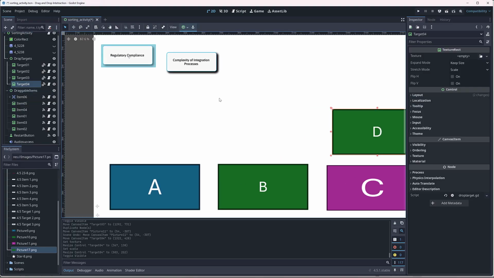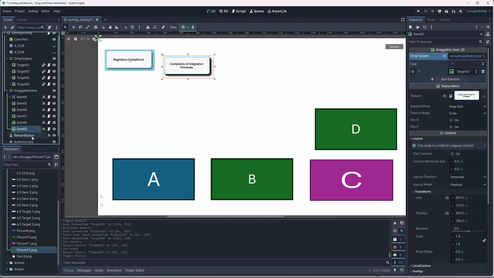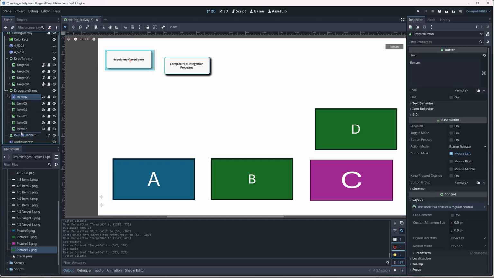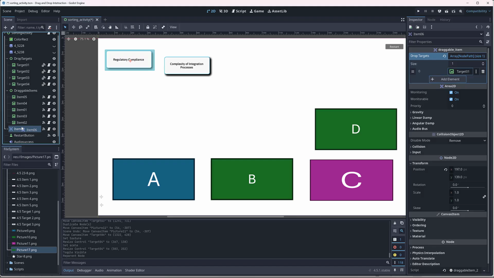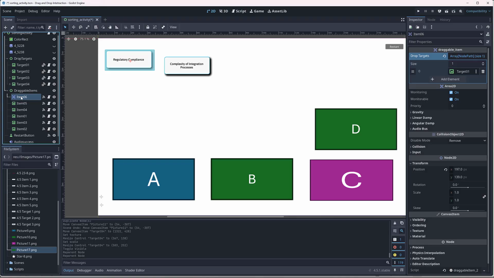So with draggable items, same thing. I've got 2 different sets of draggable items, like nodes. You've got your control node, which is a unique item called draggable item, but it's really just a texture rectangle, just like these were. And also have one with 2D image. They work the same, but they are different. Let me move this down. Actually, let me move that back up underneath there.